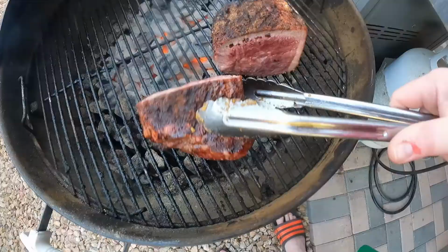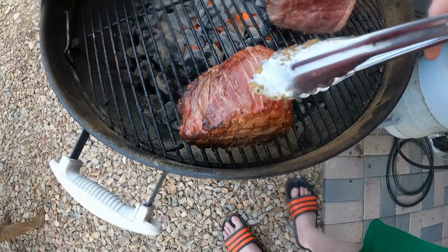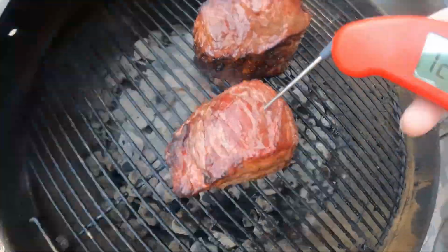The way they do this at Chaps is that they actually use a giant bottom round roast, and they keep cutting it and carving it down into smaller pieces so it cooks faster. So we're going to go ahead and do that right now. They're actually coming along pretty well. So I'm going to go ahead and put that face down here, and this will speed up your cooking a little bit.